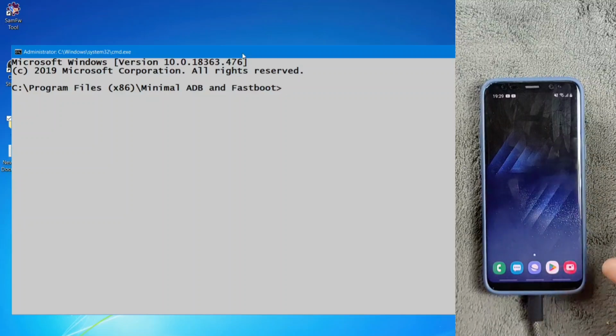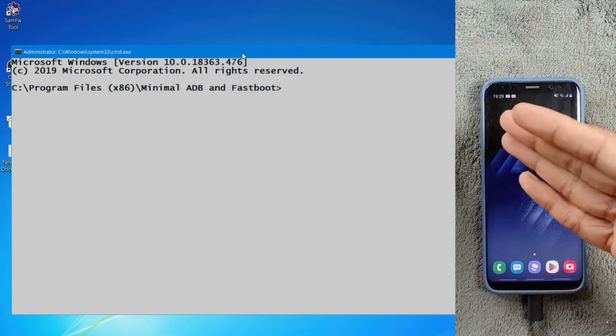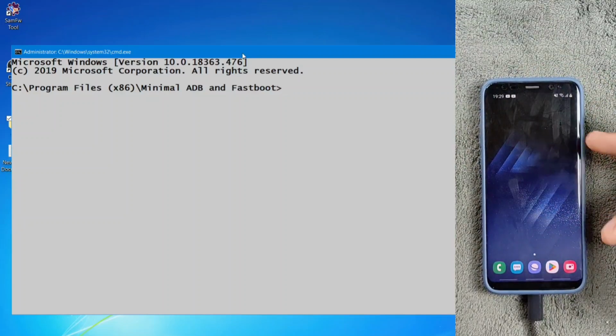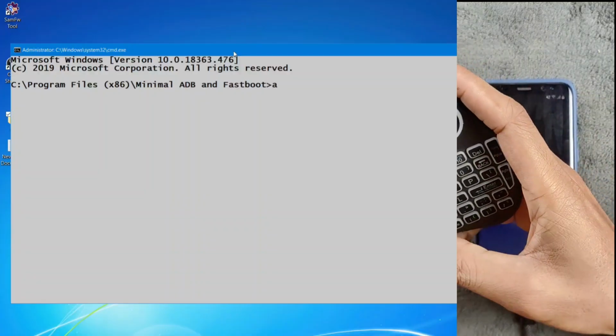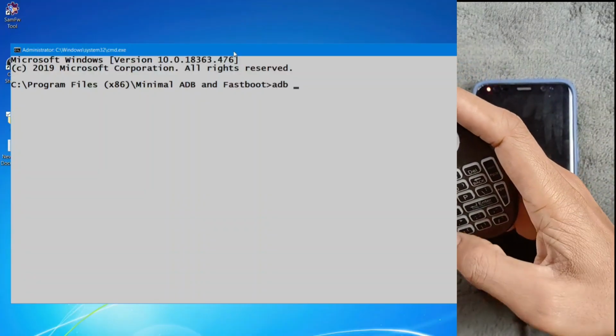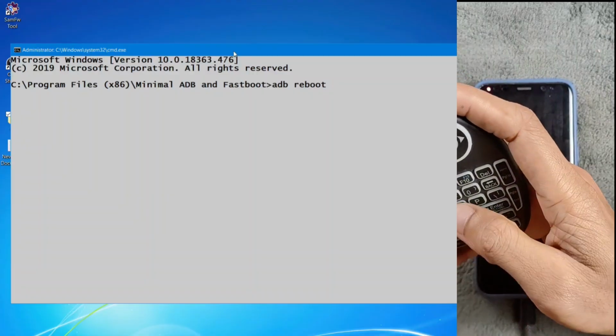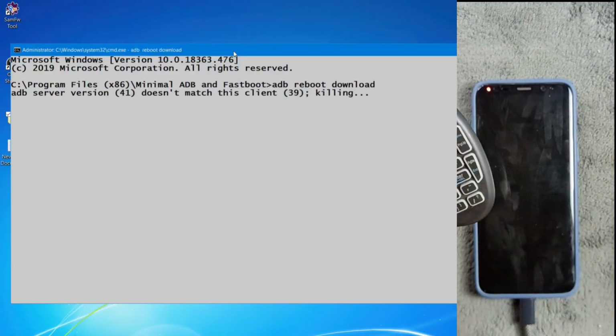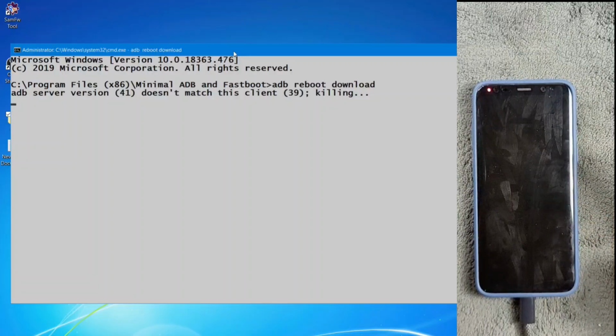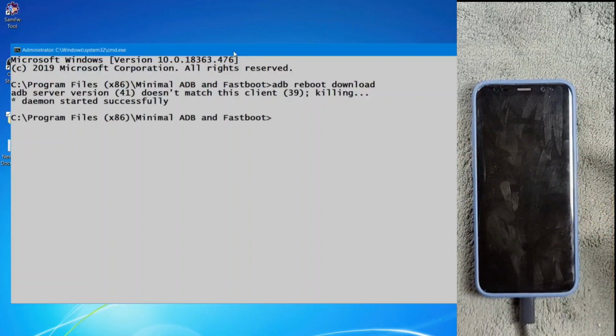You can do it manually by pressing the buttons, but here I will use the terminal to boot the device to download mode. So I will write adb reboot download, and enter. Now the device will boot into download mode.